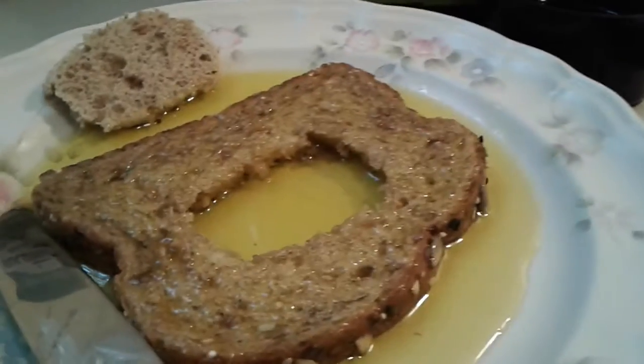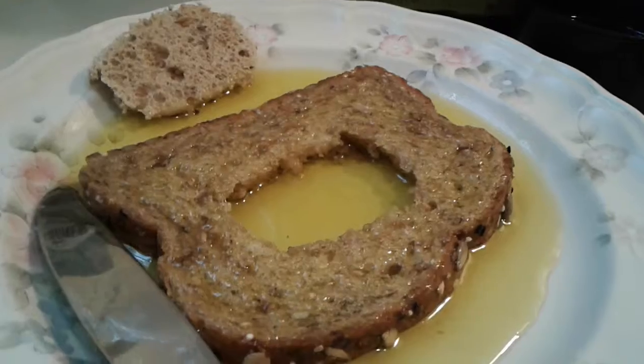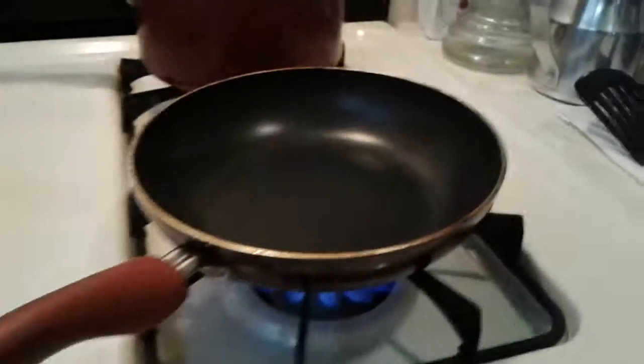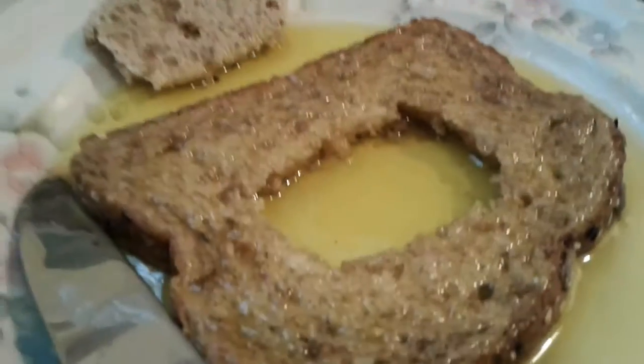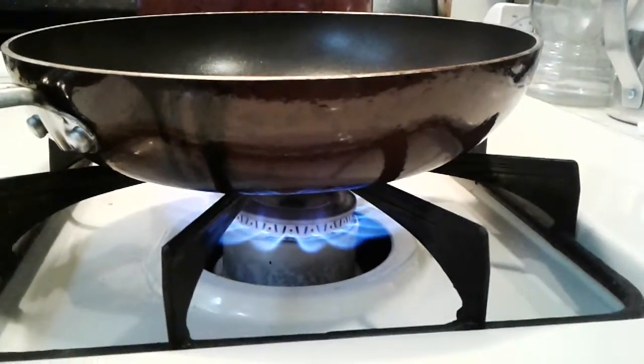So this part is just for me because I want to make sure that I have this documented. We're going to use the olive oil soaked bread, put it in the pan. Olive oil soaked bread, pan, fire. Okay, got it.